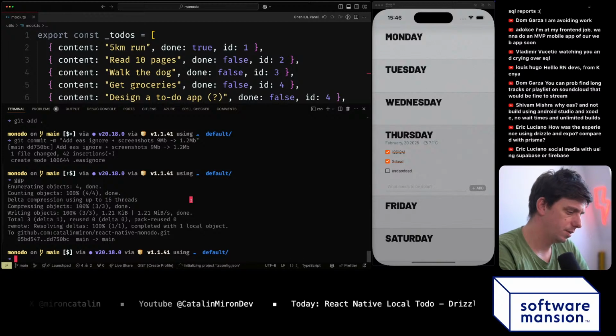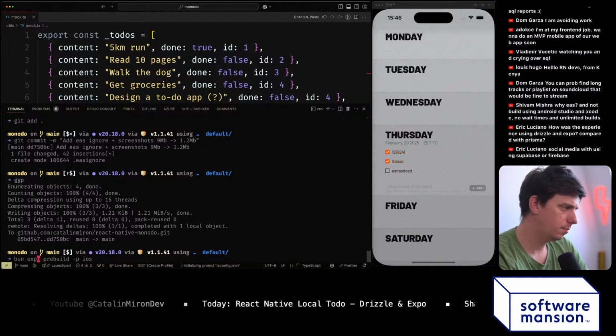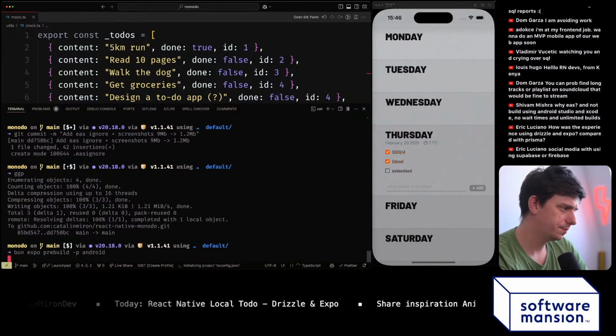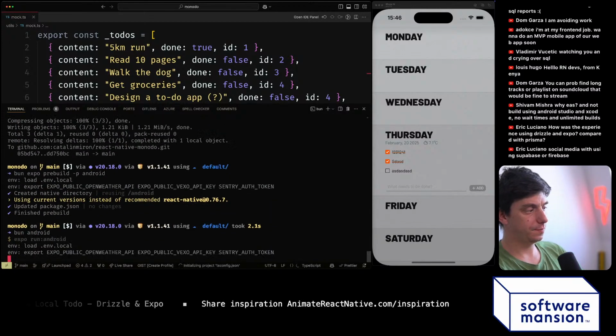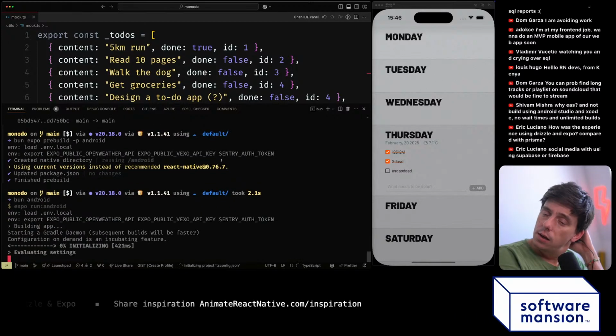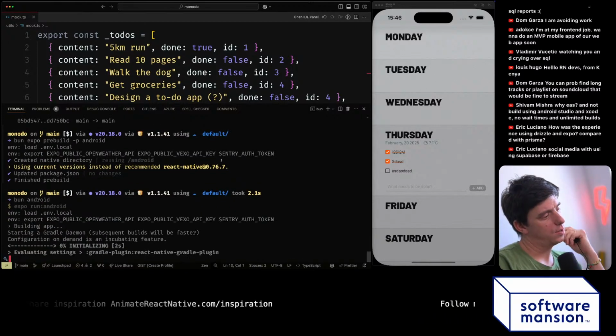Yes, build it for Android. Run expo prebuild for Android, and then build Android. And let's wait for the build. Let's see how this is looking on Android as well.